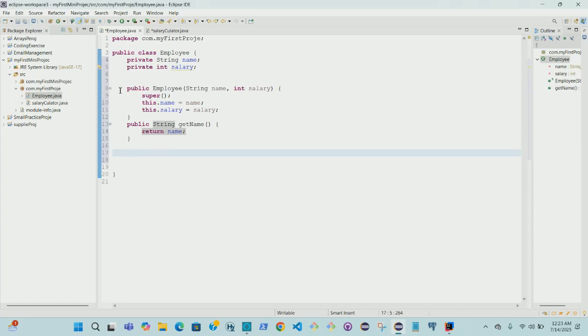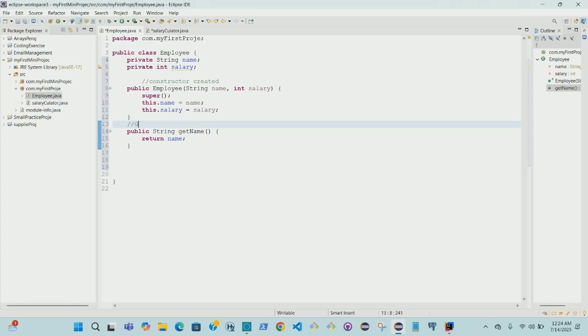So let me just put here: constructor created. Okay, here, getters created.